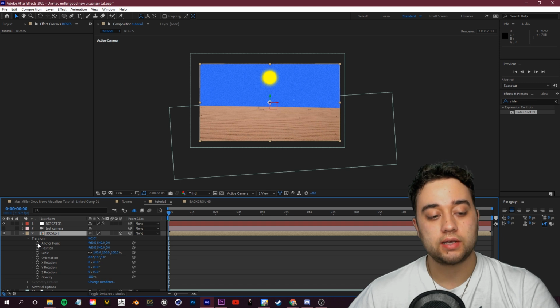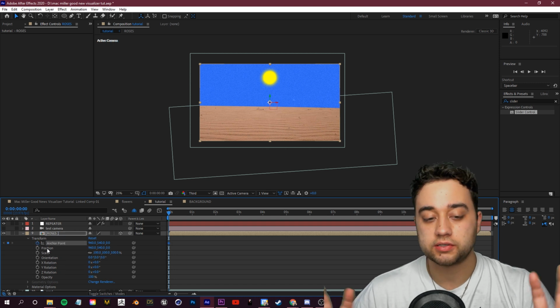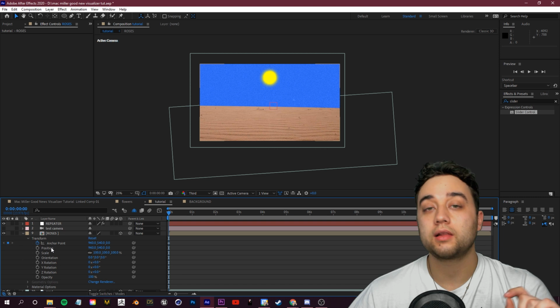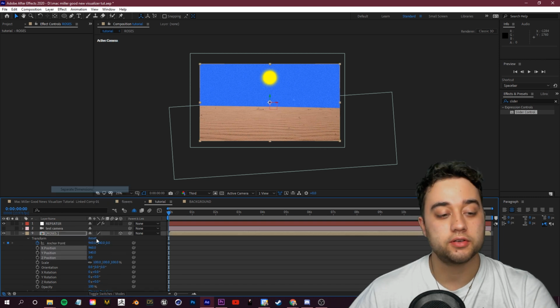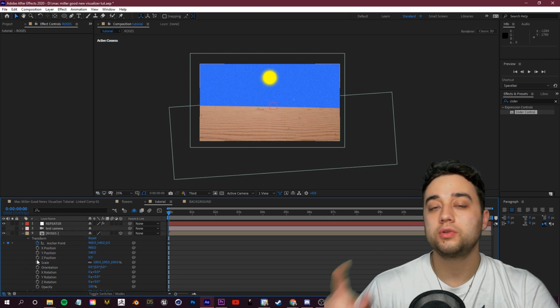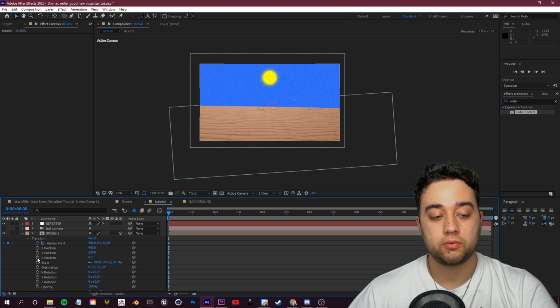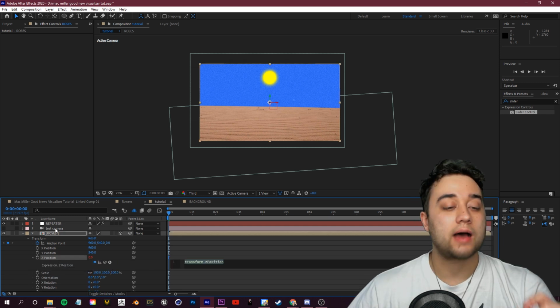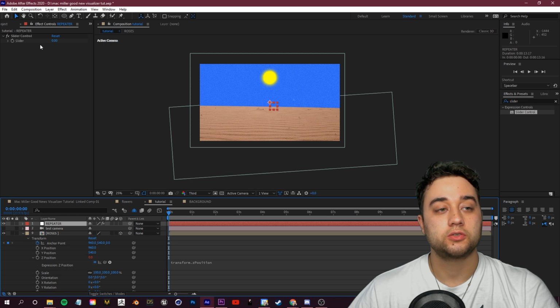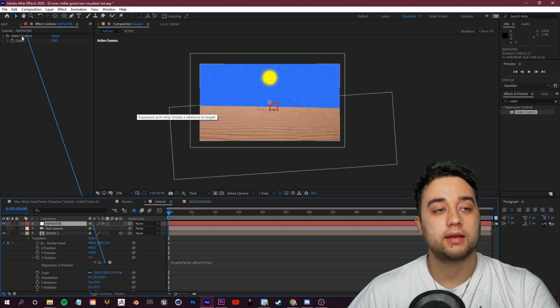So what we're going to do, set a little keyframe for our anchor point here, just as a little reference later, and then right click on position and separate the dimensions. Now we can hold down Alt, and for Z position, we can click on its stopwatch. Let's now select that repeater layer so we can see the slider control and the effect controls. Take your pick whip and connect it to the slider.